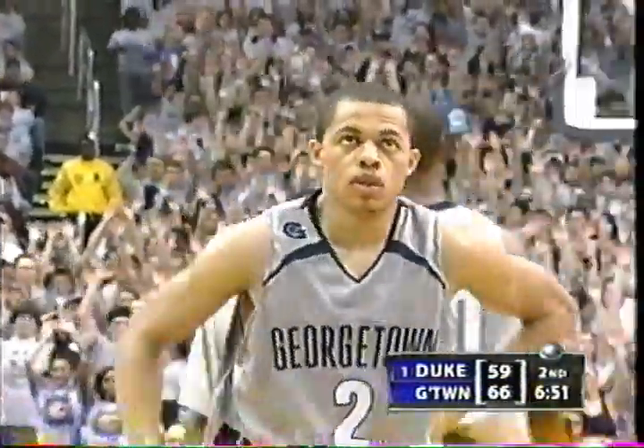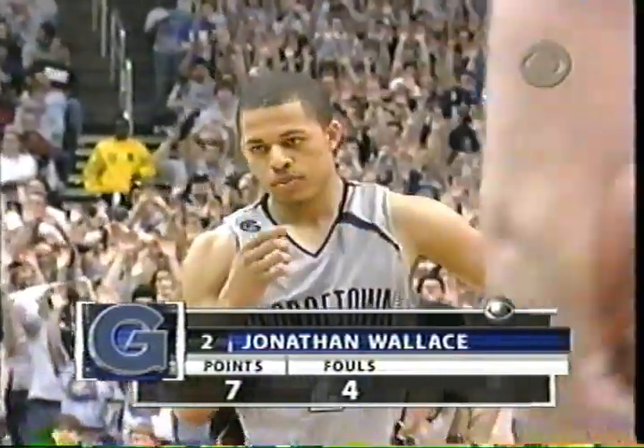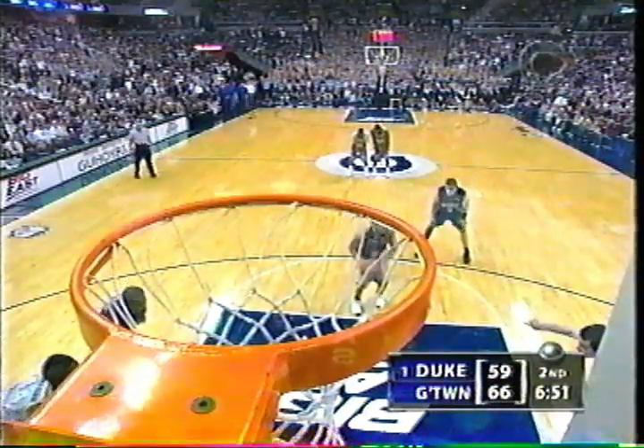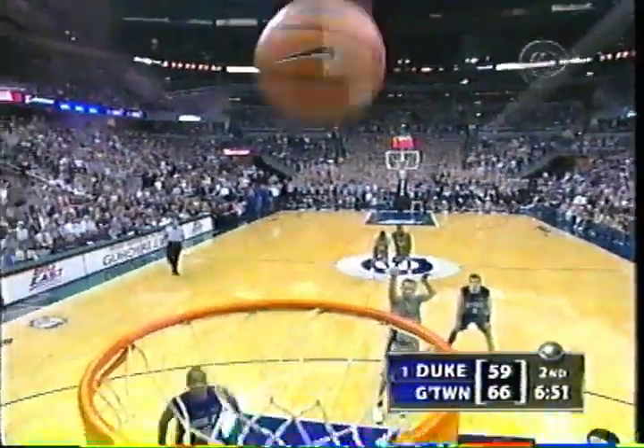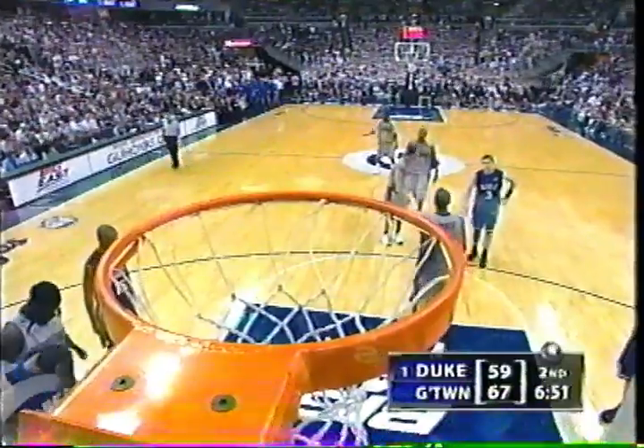Young man leading the ACC in assists. Last guy to do that was Ed Cotto, who led the league four times in assists and became the third all-time leading assist man in NCAA history. Bobby Hurley of Duke is the all-time leader, but did not lead the conference as a freshman in assists. Now Paulus picks up the foul, his third, and Jonathan Wallace — 79% for the season — used it all and shoots one more.